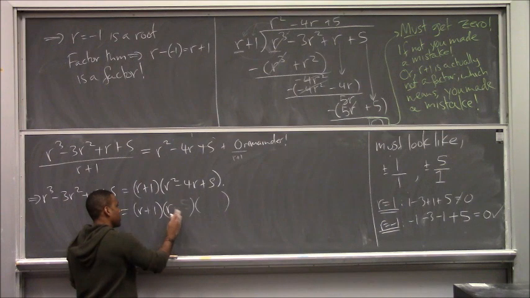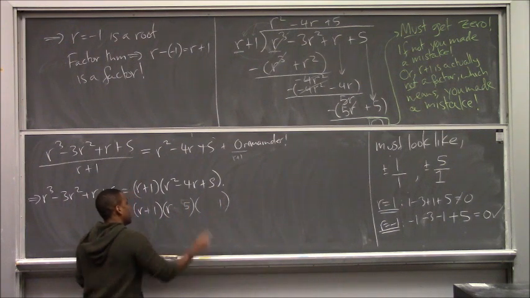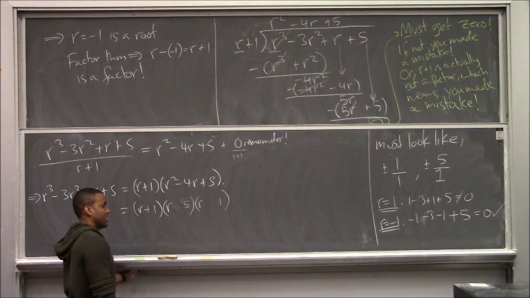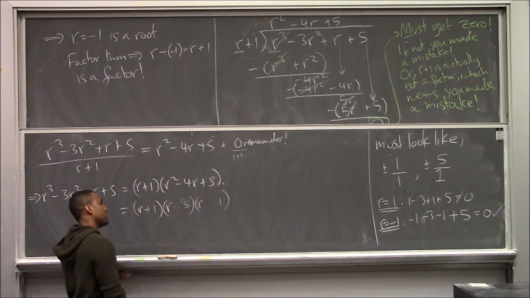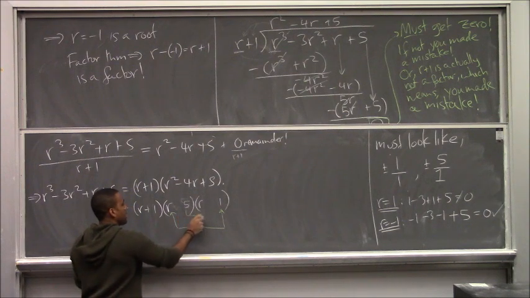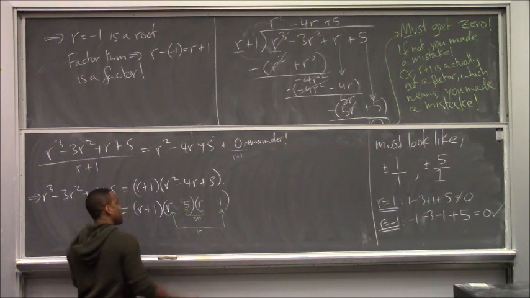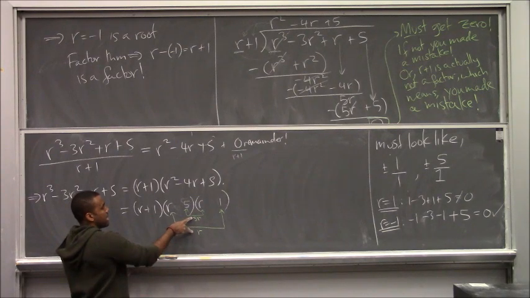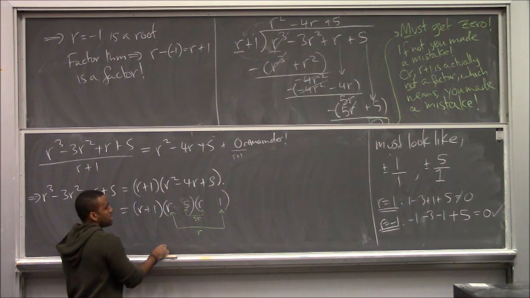Let me just go through this. So after grading some of the tests, things like this might be necessary. How to check if your factoring actually works out? It turns out that the product of the outer terms, you multiply them. Here you get r. The product of the inner terms, here you get 5r. You need to find a way that you can actually add or subtract these two in order to get the middle term.